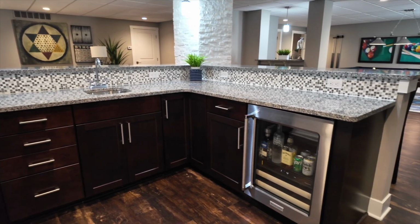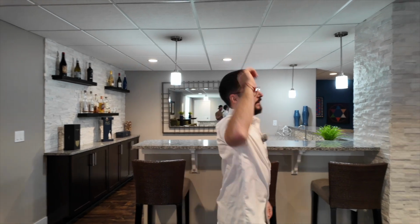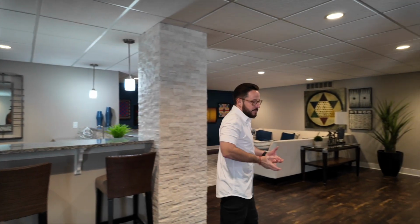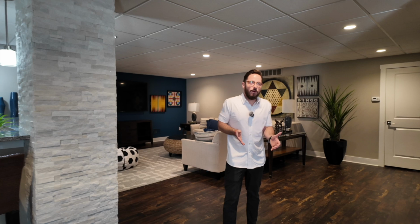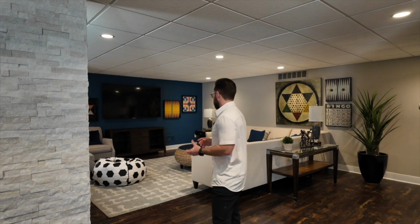And again, it is a very formal feel. Drop ceiling down here. Sometimes you might see a drywalled ceiling compared to a drop ceiling. I like the drop ceiling for different reasons. There's pros and cons. Drywall sometimes gives a little bit different look. They did a good job with the lighting and the can lights, but this type of drop ceiling actually has a soundproofing to it, so it can allow you to be a little bit more rowdy downstairs and not disrupt people upstairs. So if the kids are playing down here, or if you want to party down here, open up the bottle of Dom, you can be a little bit louder and you're not going to disrupt the second floor. So I do like that.